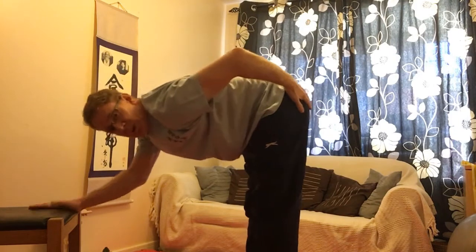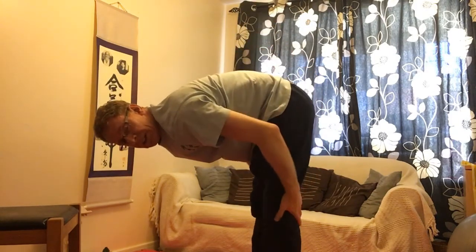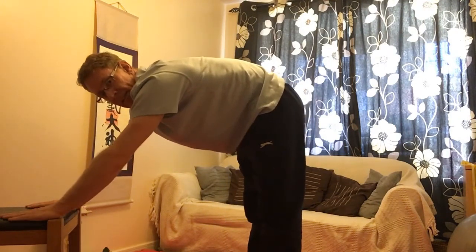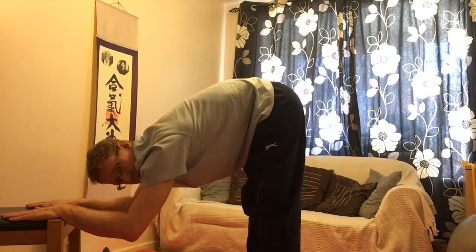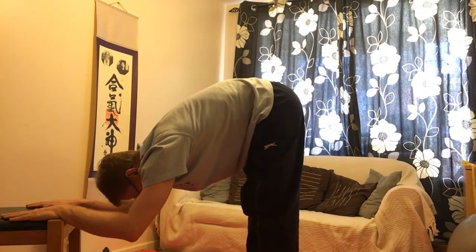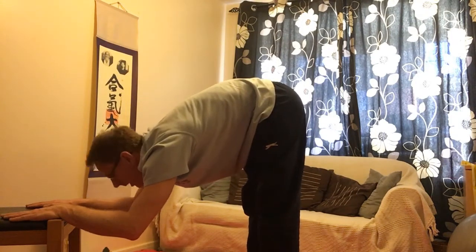At the same time I'm trying to lift my hips up towards the ceiling, straightening my legs. Okay, you'll get less stretch if your knees are bent, so try to keep them straight if you can. Okay, so we go to there and we're going down. So we're just making that diagonal stretch a little bit more than we had before. A little bit deeper.